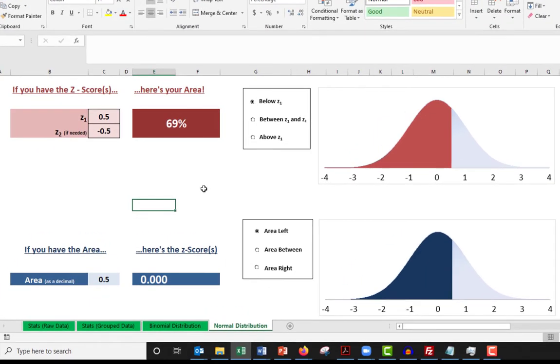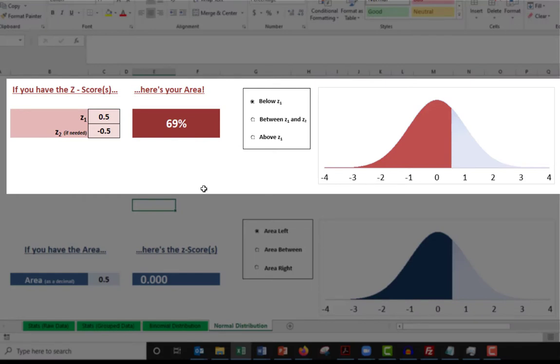Now, it's going to look a little bit crazy at first because this sheet that I built can do two different things. In this case, you actually have z-scores of negative 2/3 and 2/3 because we're going from negative 2/3 of a standard deviation to 2/3 of a standard deviation. When you have the z-scores like that, you're going to want to use this top half of the sheet. Okay, we'll look at the bottom half in the next video. So all you've got to do is put your z-scores in this spot right here.